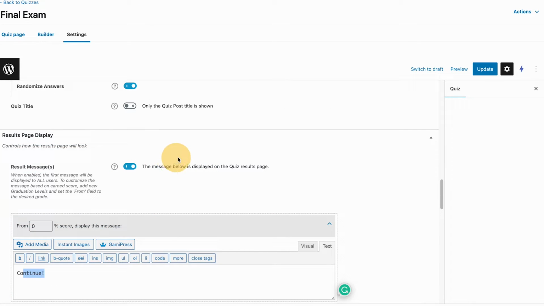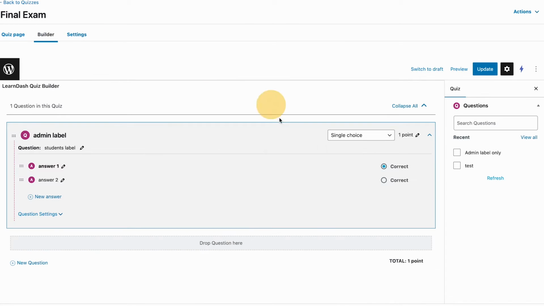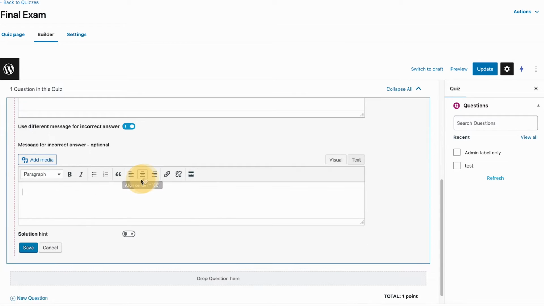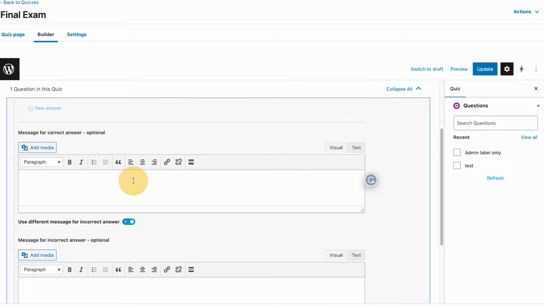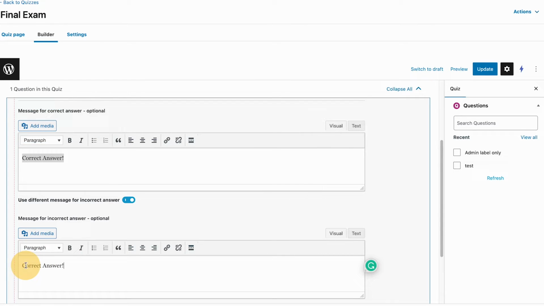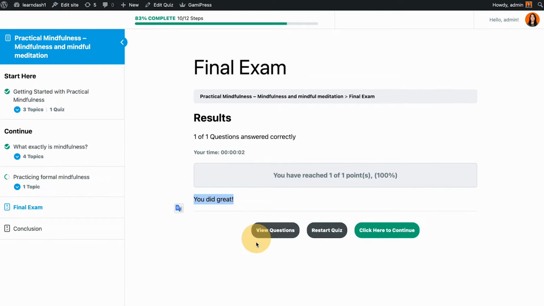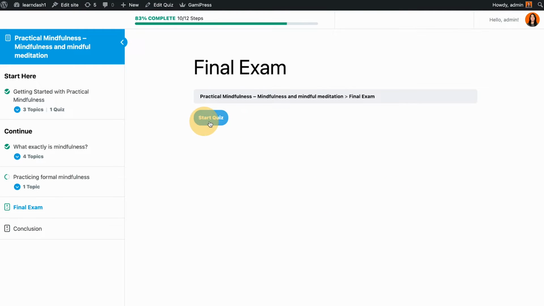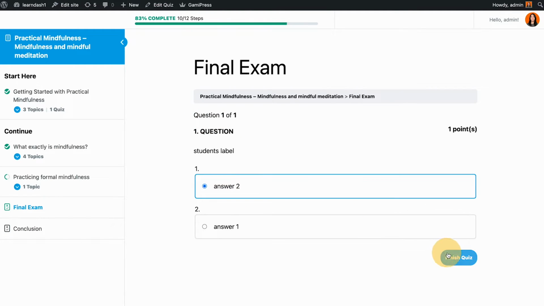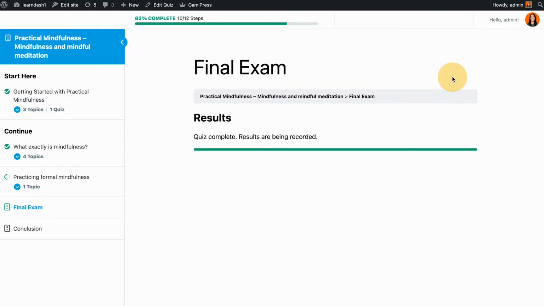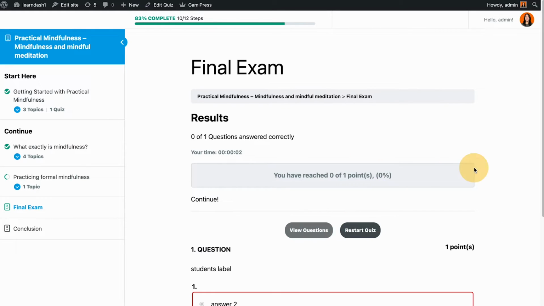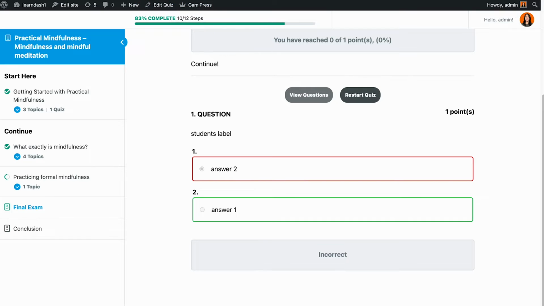This is actually like a generic or all-in-one message, because from our earlier test, I showed you that you could do this correct message, correct answer, and then you could also do incorrect answer. If I restart this one, start, and then answer 2, view questions.